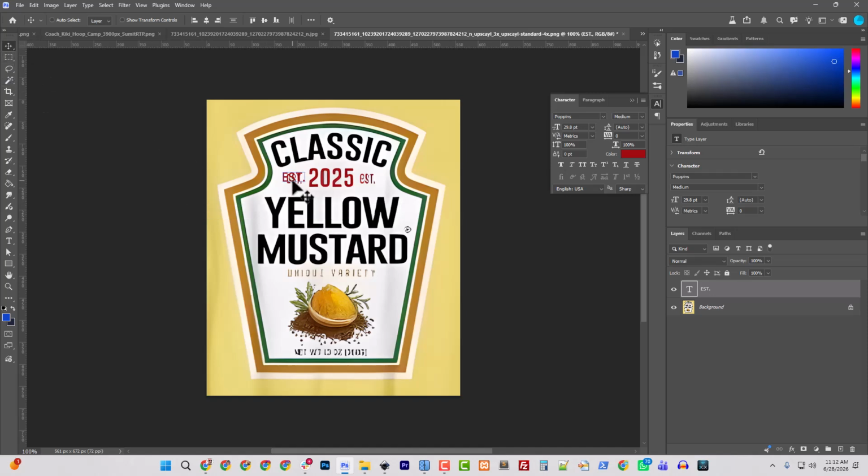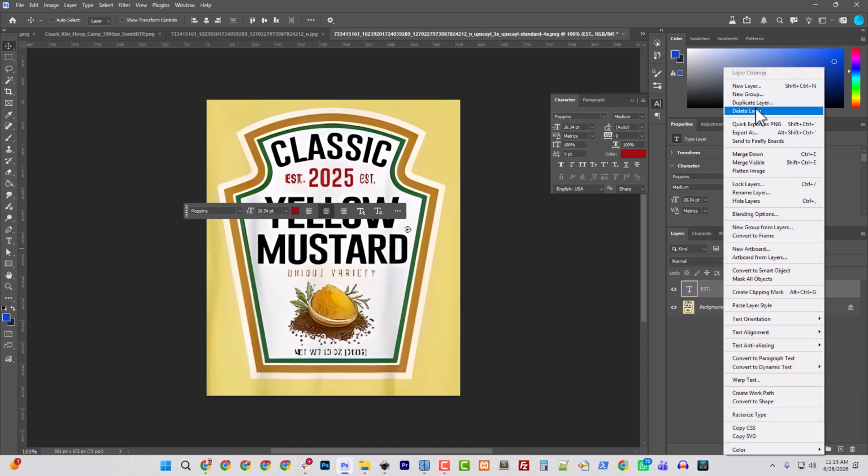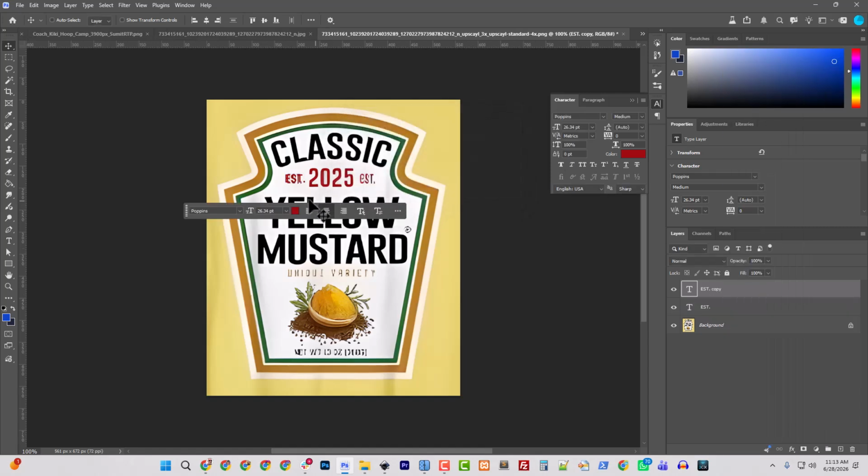And we'll just pull that down. We'll make it a little smaller. We want it to still be legible. And then we will duplicate that and put that on this side. Okay. All right. And then we'll just turn those off. And we'll select both of these areas.